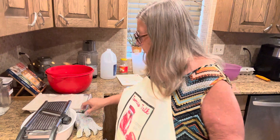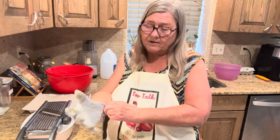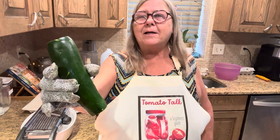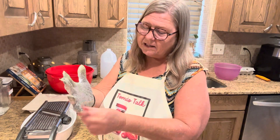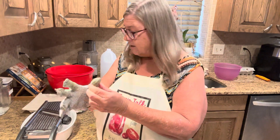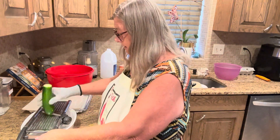Basically all I'm going to do is slice it with my mandolin. So I'm going to make sure I have my glove on. I left the skin on. This bowl right here is a vinegar water bath to clean the squash. I'm going to wear my handy-dandy safety glove so I don't chop my fingers, slice them on the mandolin. I have the mandolin set at the thinnest it can go slice-wise.